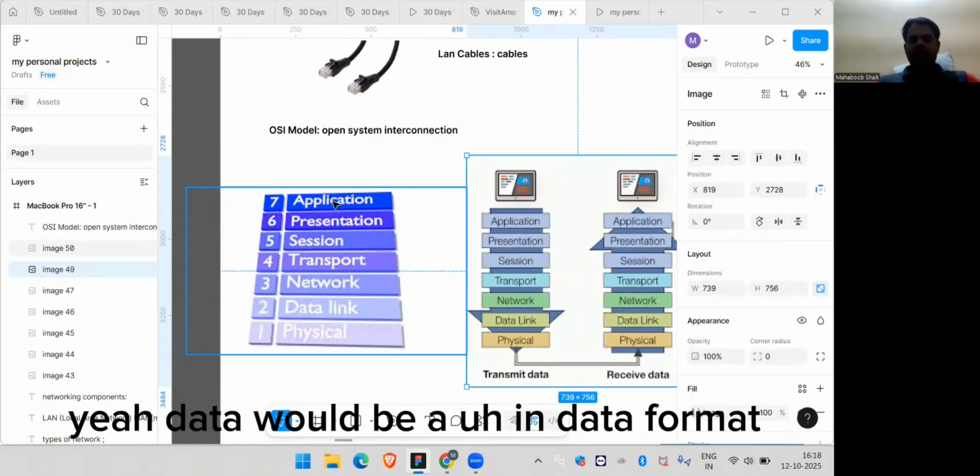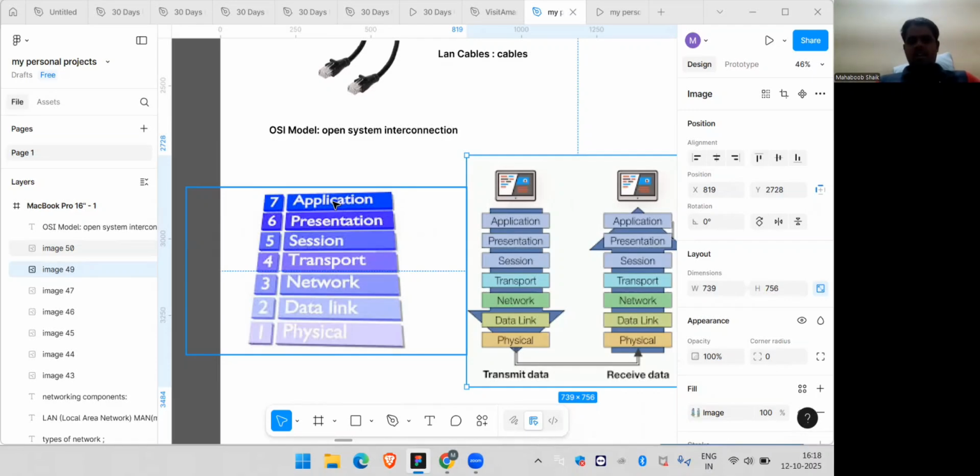Here the data would be in a readable format.